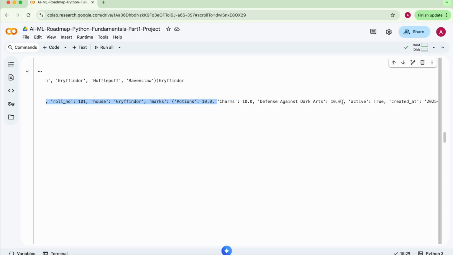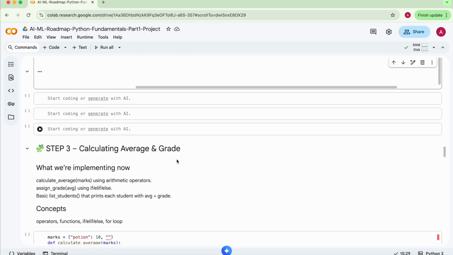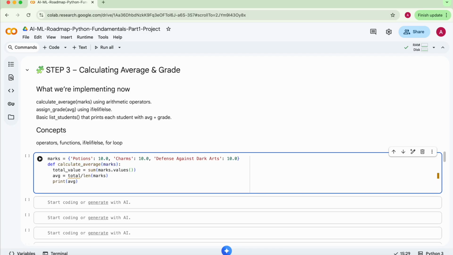Let's take this one. Okay, let's say we have a dictionary called this. Let's take the same dictionary and let's create the average of it. Now let's call it. Let's see what's the answer. So it should print me 10, right? Because 10, 10, 10 average should be 10, right?